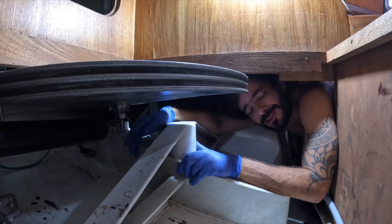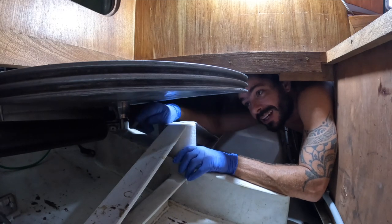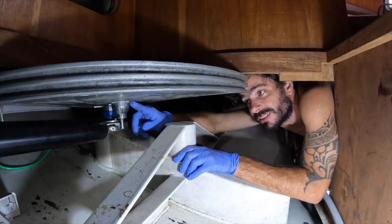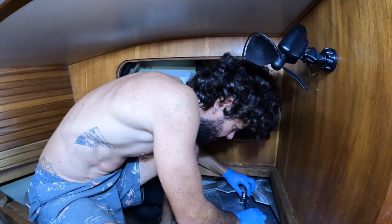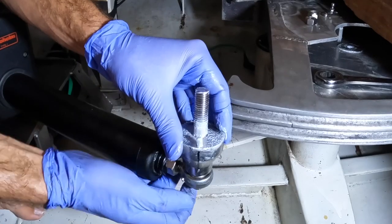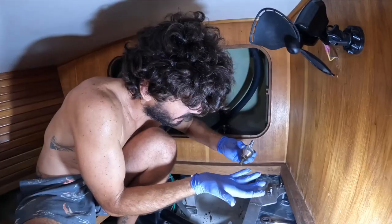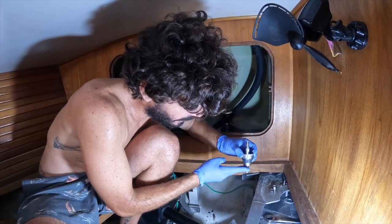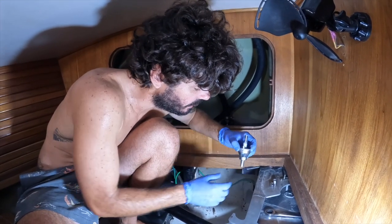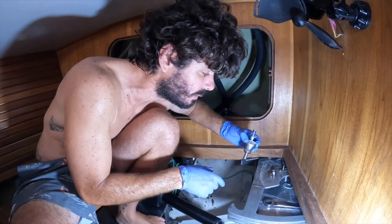It's funny how there's always something else. The support for the autopilot is perfect but I just realized that it's too low. With the new support that means we need to somehow cut it. I want the center of this autopilot support to be higher — once we put the autopilot higher, we have less leverage, less momentum, and less chance of breaking. It's bad news because we have something else to do, but good news because the system is going to be even better.